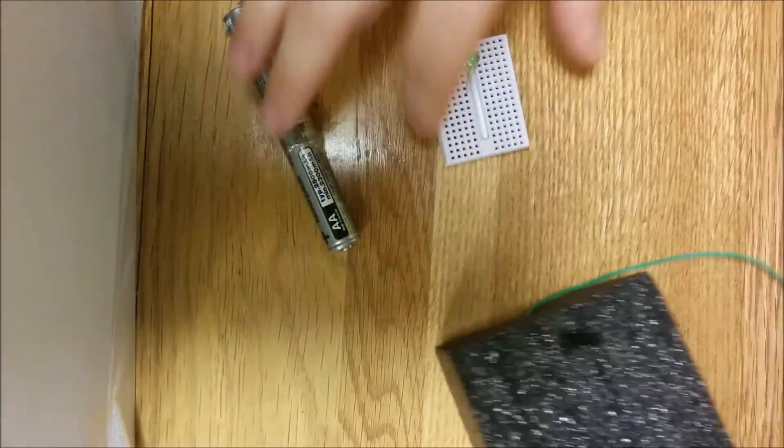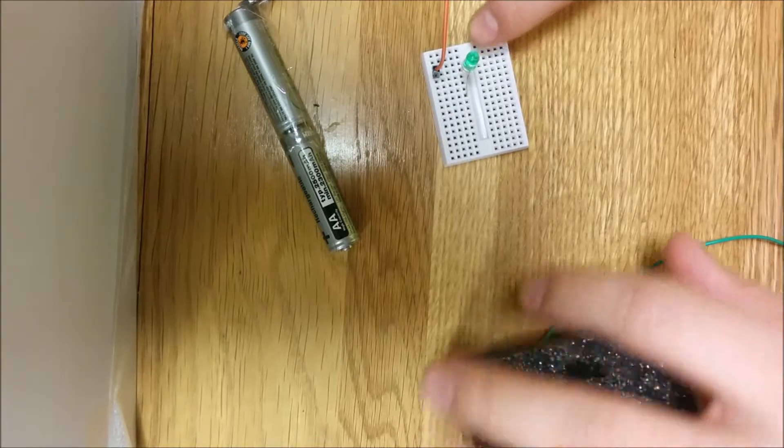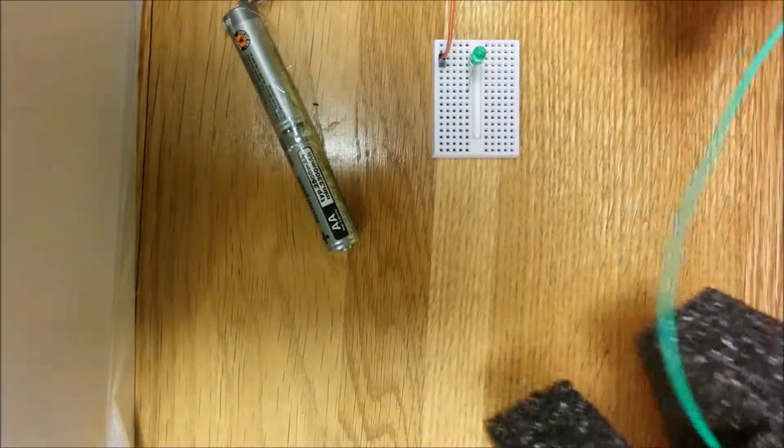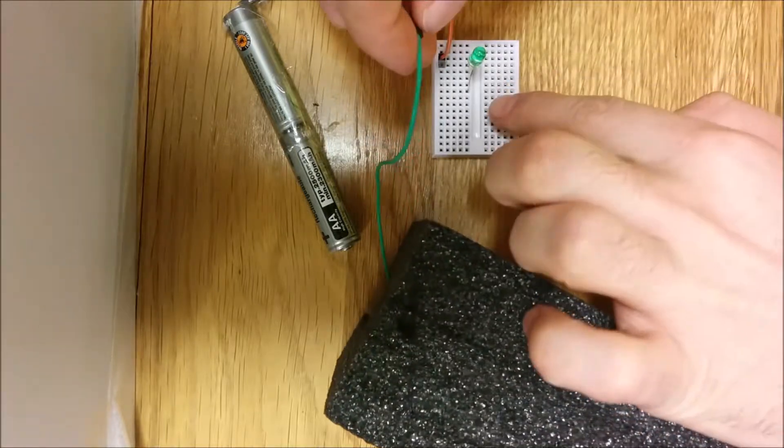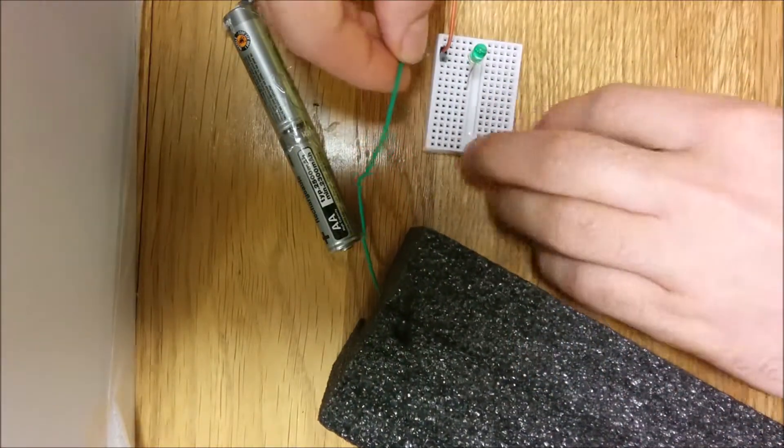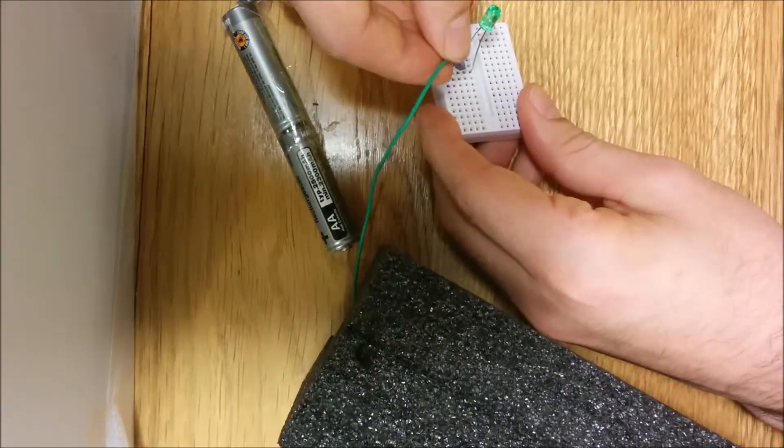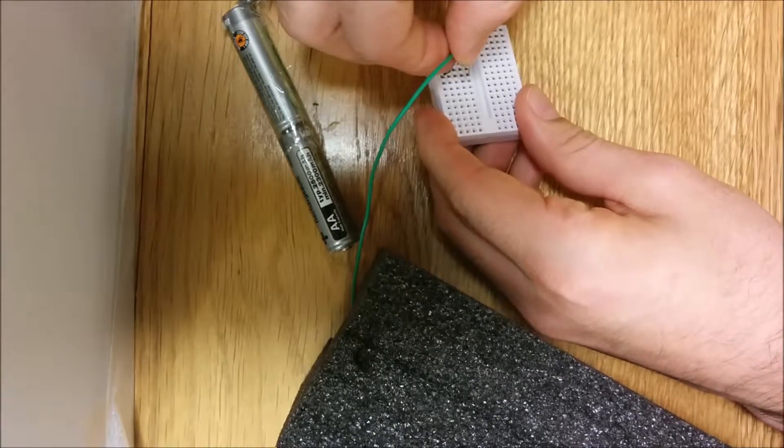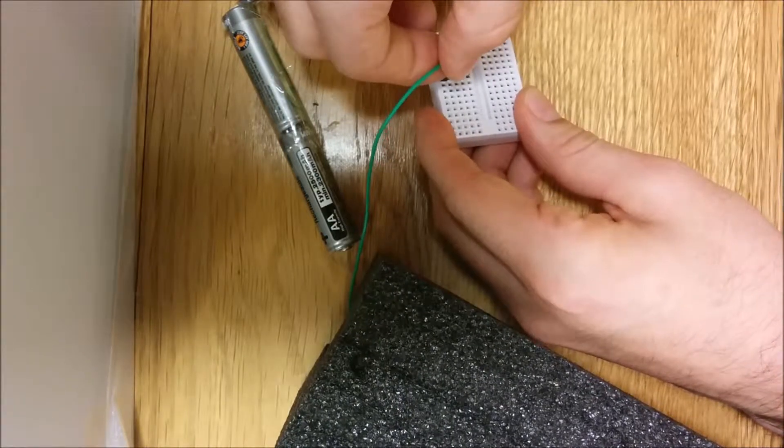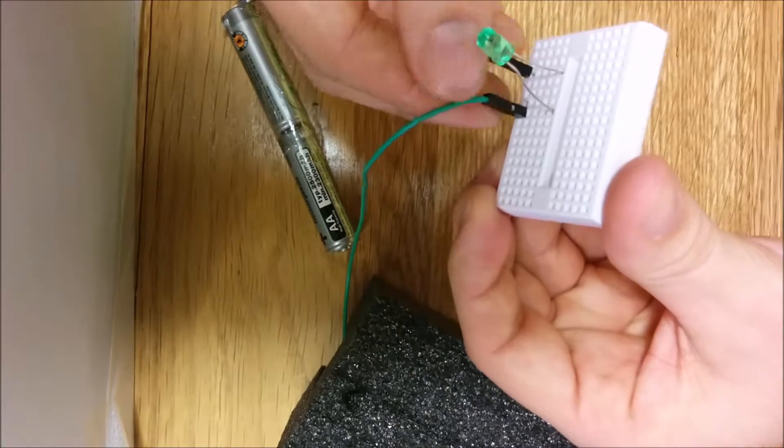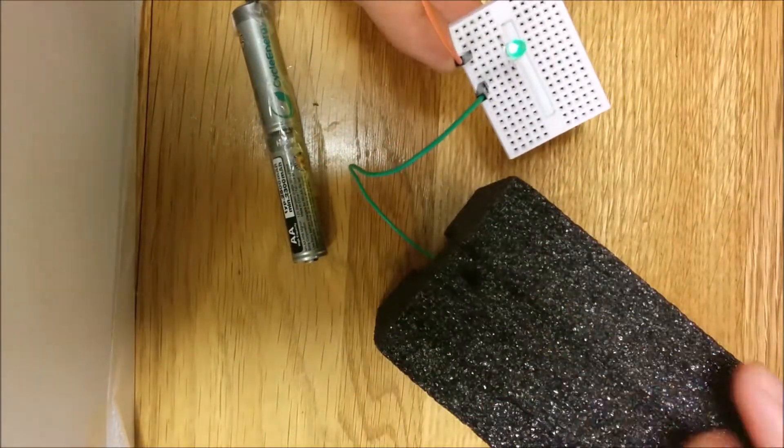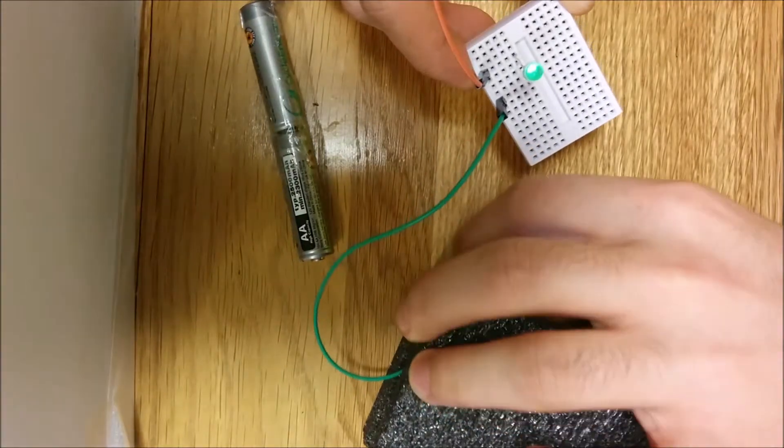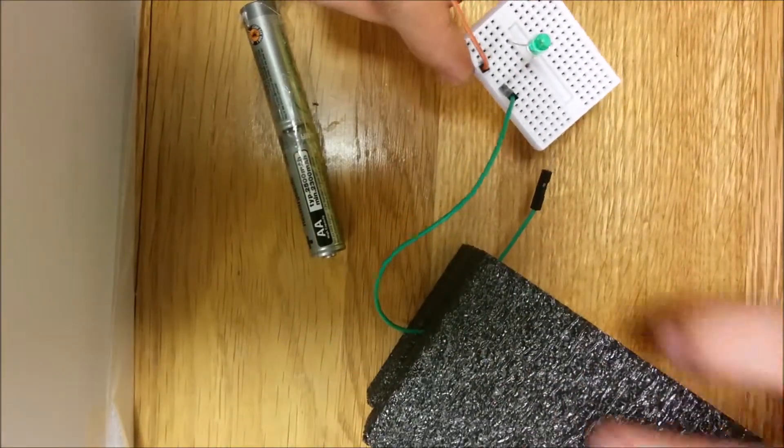After you connect the negative side of the battery to the LED, you connect the wire on styrofoam in the positive side of the LED, same direction of the positive LED. You connect like this.